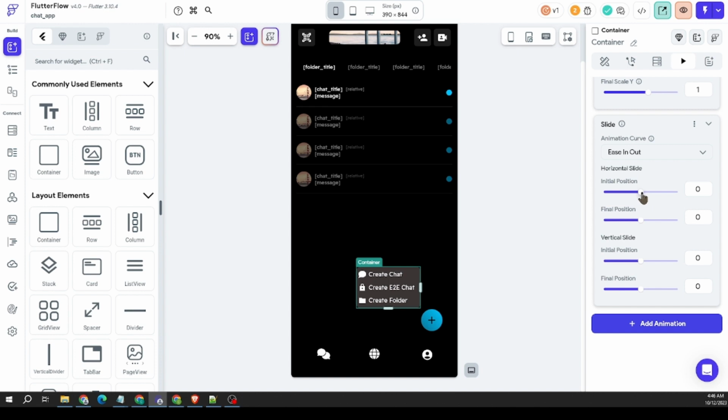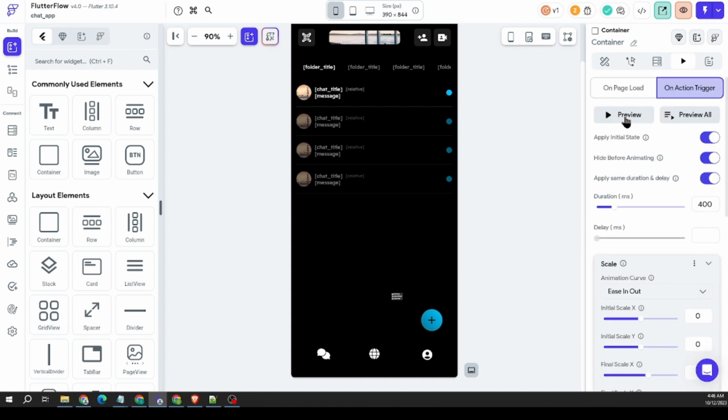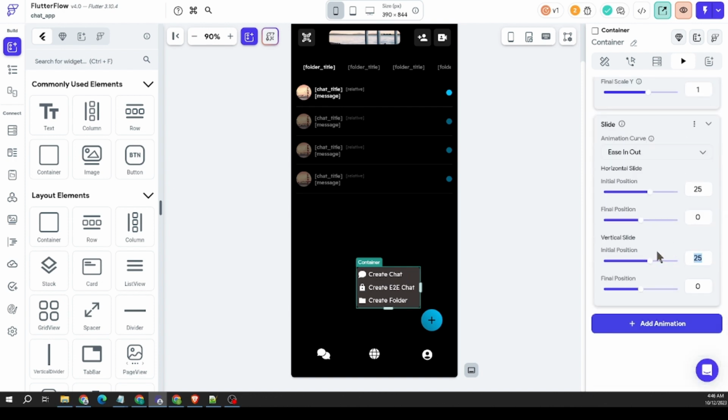Horizontal. Just gonna have to play around with this and see exactly what will look best. Let's do 100 real quick.